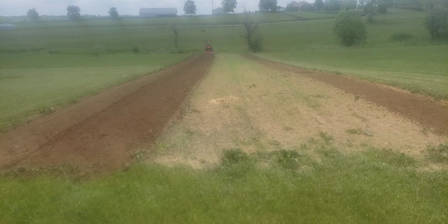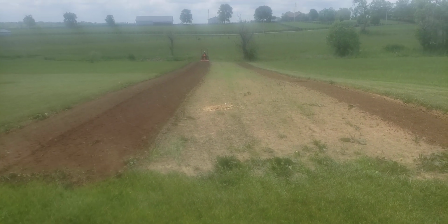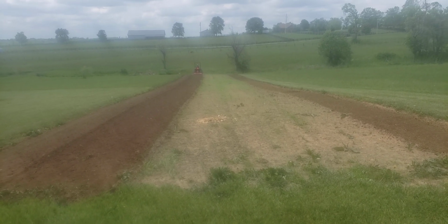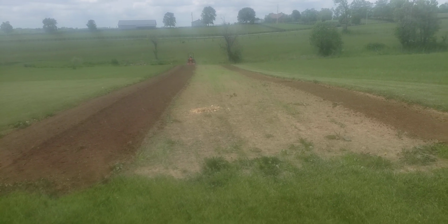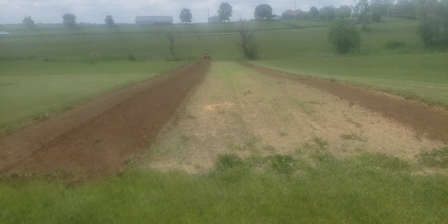It is time to start planting some pumpkins. We do have a pumpkin business. We do sell pumpkins starting in September. So now it is time to get the ones that take 110 days in the ground to get them growing. I also grow giant pumpkins.